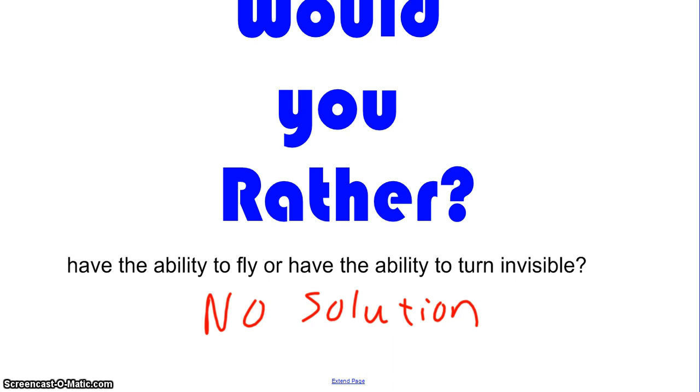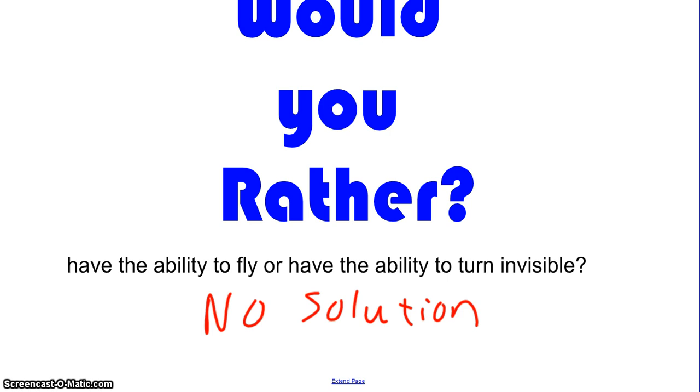Let's talk about that briefly. So, okay, let's say we chose fly. Well, we have to think about a lot of things first. What altitude are we flying at? Are we affected by temperature at extreme altitudes? How fast are we flying? Do we have the ability to carry others with us when we fly? So there's those type of things we want to think about.